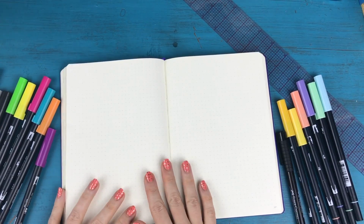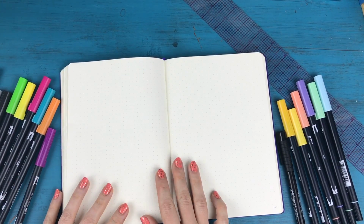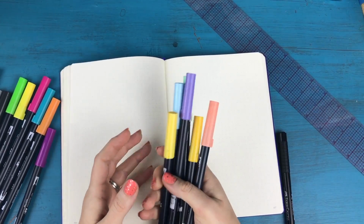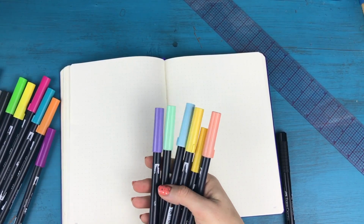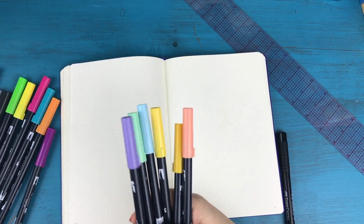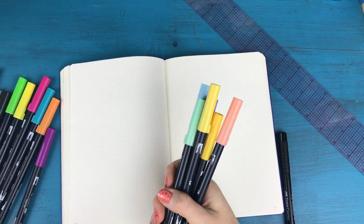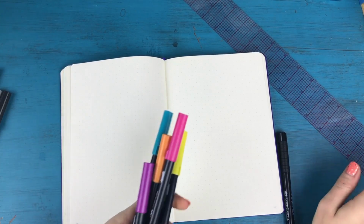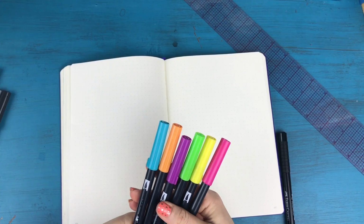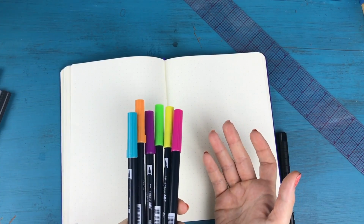And the last thing I want to talk about before I get started actually drawing everything out is my color scheme. I have been doing this pastel color scheme for almost a year now. I was obsessed with pastel colors. I still kind of am, to be honest, but I'm kind of getting a little tired of seeing the same color scheme in my journal day after day and month after month. So I am going back to a tried and true, vibrant, kind of bright color scheme. This is the color scheme I went with in my first almost 3 bullet journals, and I really loved it, and it's something I've kind of been yearning to get back to.